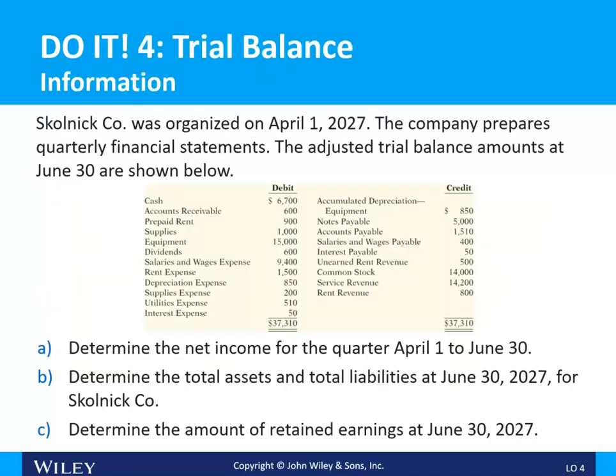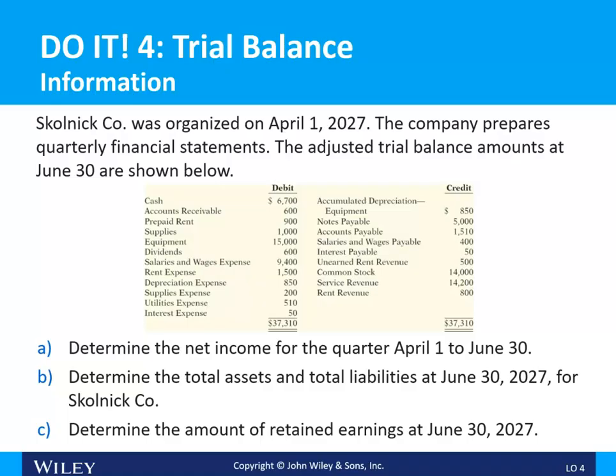If we go back here, what was asked is determine the amount of retained earnings on June 30th. When we think about the retained earnings statement, it's beginning retained earnings plus net income less dividends is ending retained earnings. So if we look at our adjusted trial balance and look for a retained earnings account, I don't see a retained earnings account because we started our business April 1st, and this is for the quarter ended June 30th. We don't have a beginning retained earnings. Okay, so our beginning retained earnings is going to be 0.